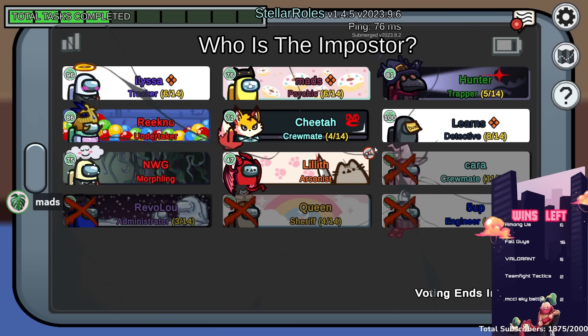Who from this lobby do you know well? Anyone? I know Ilyssa probably the best out of anyone in this lobby. And then I know Lou, Cara, and NWG. I don't know anyone else in this lobby. Ilyssa, it's not Lilith, it's not Hunter, and the fake Hunter. But you need to heavily focus and sweat in this lobby to do anything. Is Cara the Cara we know? No, no, a different person.